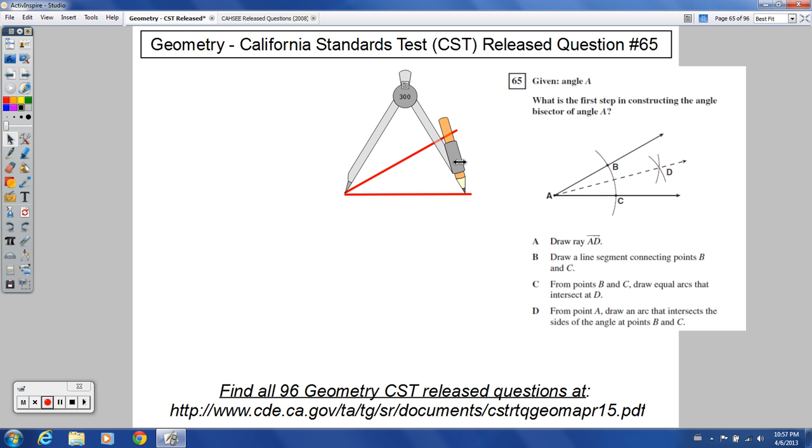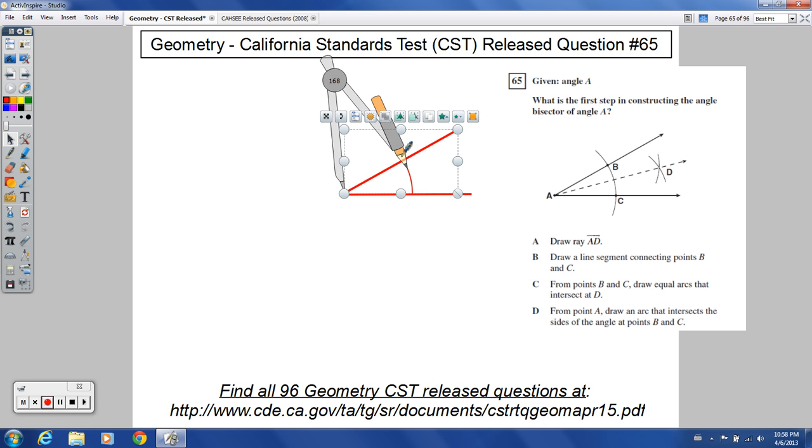Now I'm going to take my compass and put it on the angle's point right there, and I'm just going to recreate what's here but go step by step so you can see all the steps done. This question does say the first step, so this first step that I'm about to do is going to be what your answer should be, but I'd want you to know how to do the whole thing in case it asks for the second step or the third step or something like that. And so my first step would be to take this and draw in an arc like that.